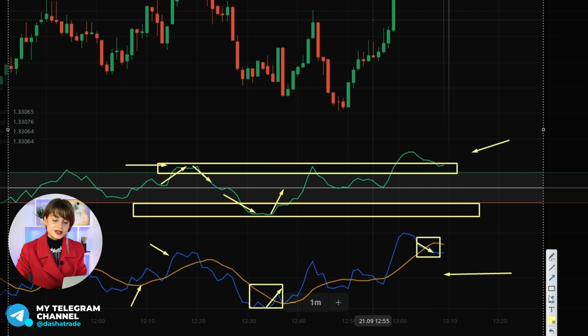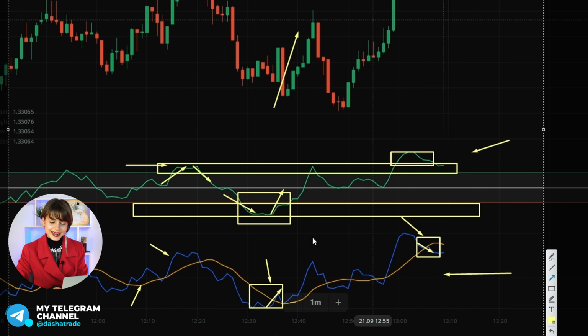We need to see those signals coming together. This is a goal for today. If we see the price is in oversold zone and there is an intersection, then it's a good signal to open a position with higher. If the price is in overbought state zone and we see an intersection happening, then we open a deal with lower. Fine, now let's start trading.